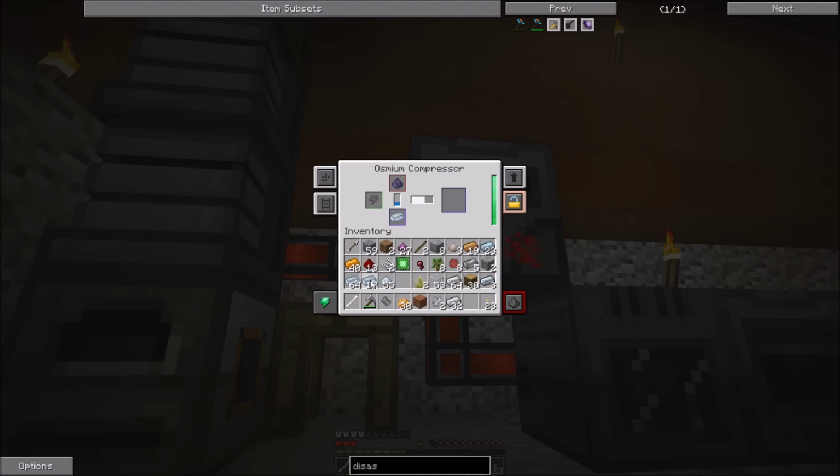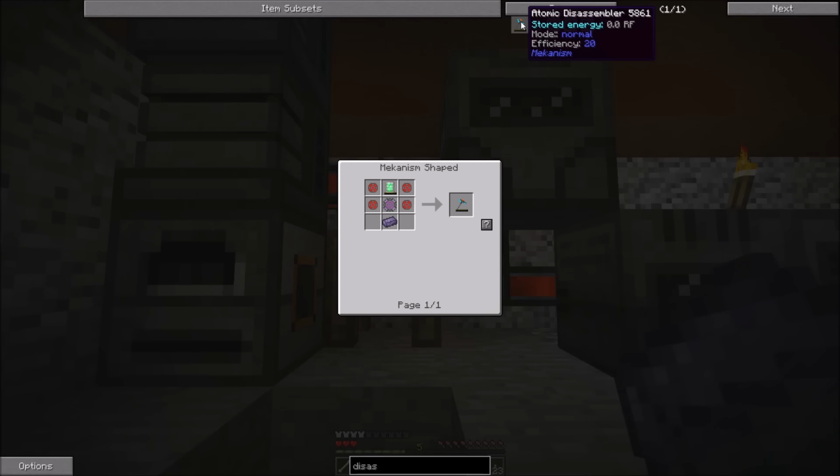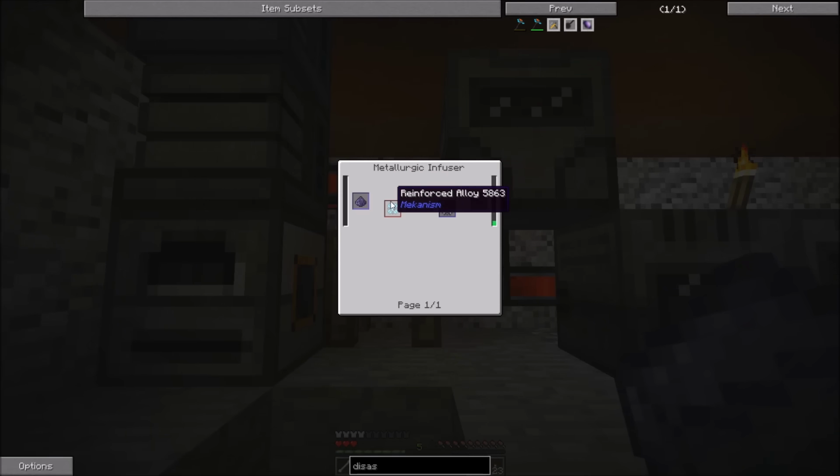Is that going to be enough? I'm going to put another one in there. Oh, it takes more than one ingot? That's annoying. There's my refined obsidian. Beautiful. So, I have that piece of it. So, that wasn't nearly as bad as I thought.